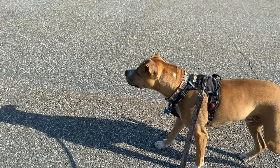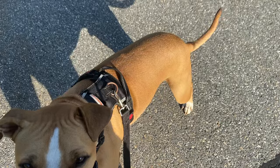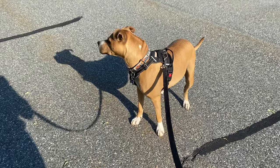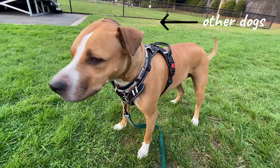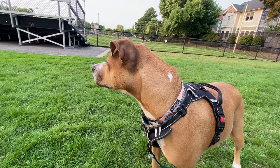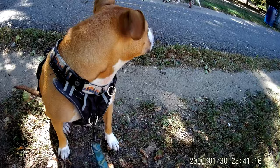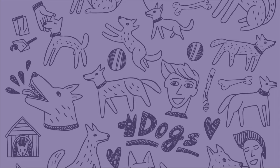Why does this exercise help reactive dogs? Reactive dogs will bark and lunge at other dogs, usually due to one of two reasons: fear or excitement. Fear-based reactivity is the most common, while dogs who are reactive due to excitement are referred to as frustrated greeters. Regardless of what kind of reactivity your dog has, you'll want to use a combination of desensitization and counter conditioning. Desensitization refers to simply getting your dog used to being in the vicinity of other strange dogs so that it's no longer a novel experience, while counter conditioning changes your dog's negative association with other dogs to a positive one. The engage-disengage game teaches your dog that when they see a strange dog, they can look at you and get a treat — associating other dogs with good things, not scary things — while also helping them stay under threshold by breaking their focus so they aren't staring at the other dog and getting further aroused or amped up.